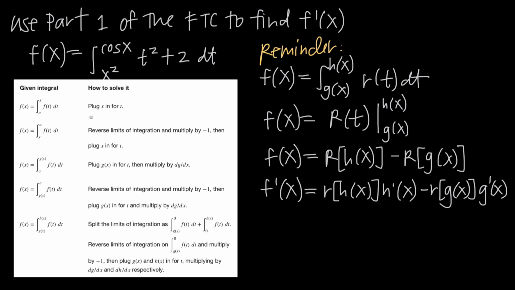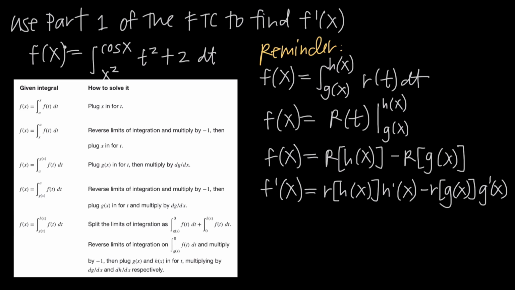So this is the chart that we have here, and you can see that in the first row we have f of x is equal to the integral from a to x of f of t dt. The important thing to know there is that that lower limit of integration is a, and that a represents a constant. The upper limit of integration is x, so it's a variable. If you have that particular scenario where the lower limit is a constant and the upper limit is the single variable x, then all you have to do is take that function f of t that's inside your integral and plug x in for t, and that's your answer for the derivative of f of x.